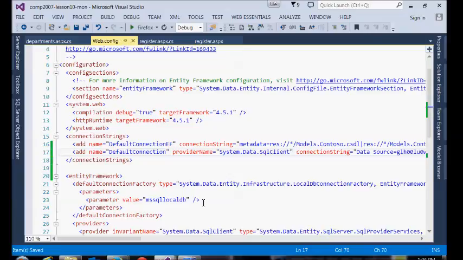So we have to specify what type of database we are connecting to. So that attribute, I omitted the first time around, we need to have it in there.